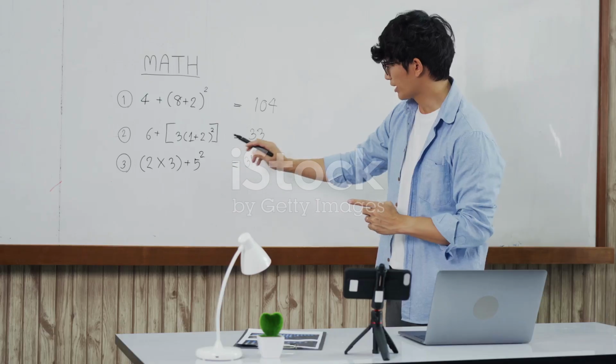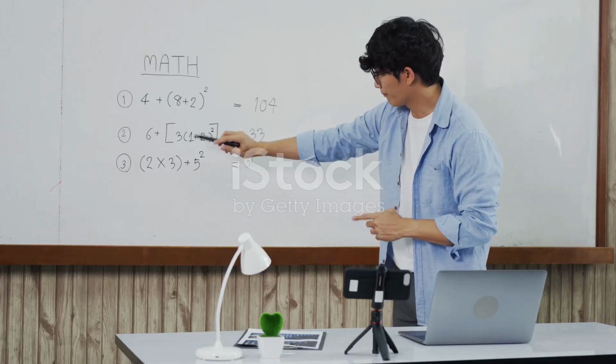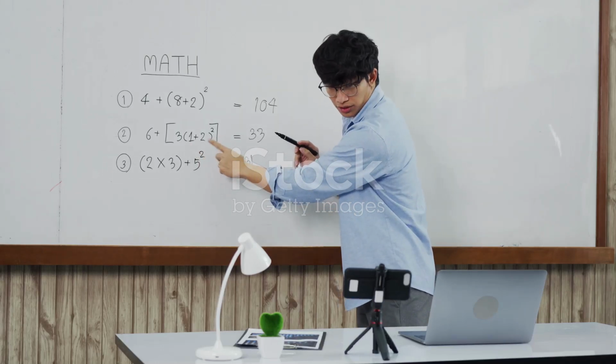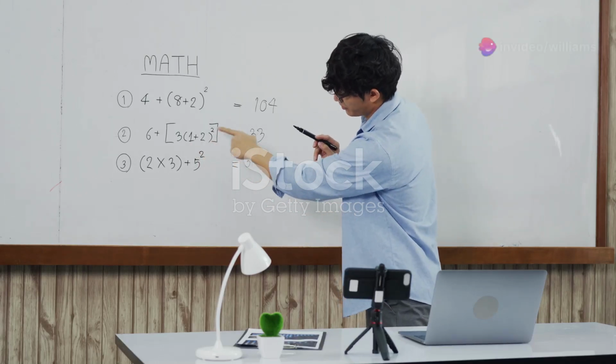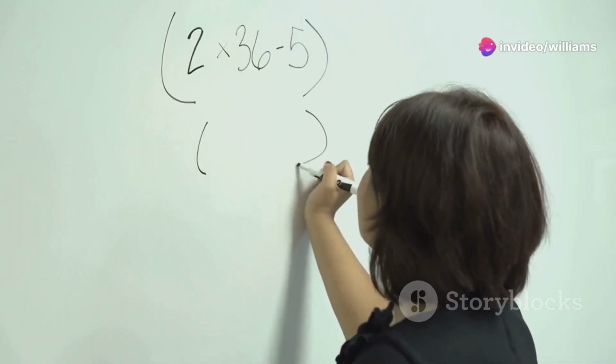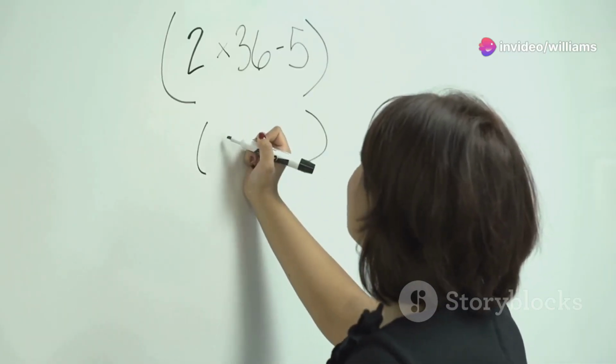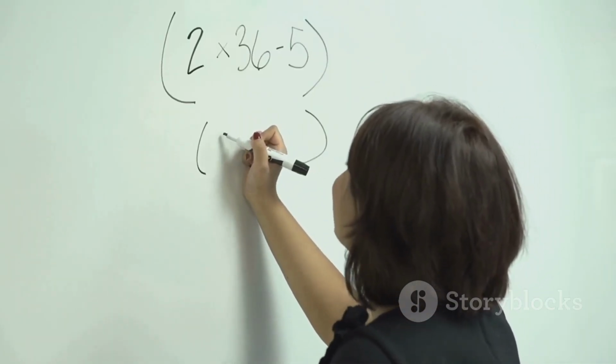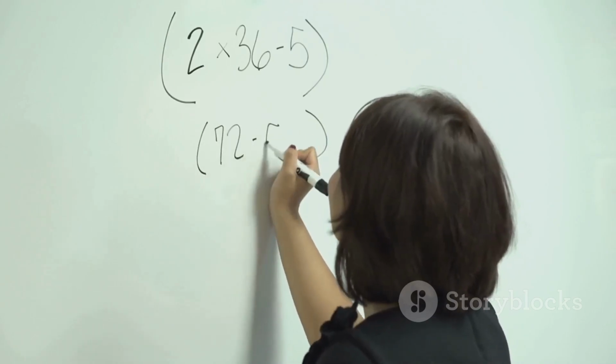Binary is a base 2 number system, which means it only uses two digits, 1 and 0. This is the language that computers understand. Here's how to do it. First, find the largest power of 2 that is less than or equal to 77. This step is crucial because it helps us break down the number into manageable parts. The largest power of 2 less than 77 is 64. This is because 2 to the power of 6 equals 64.